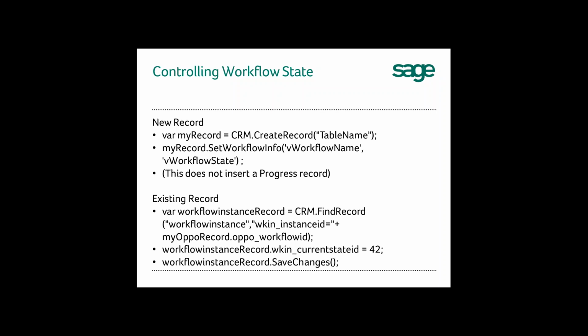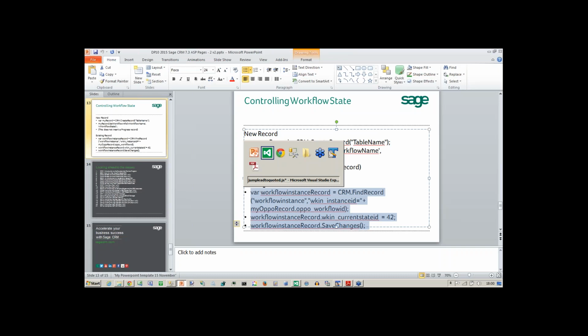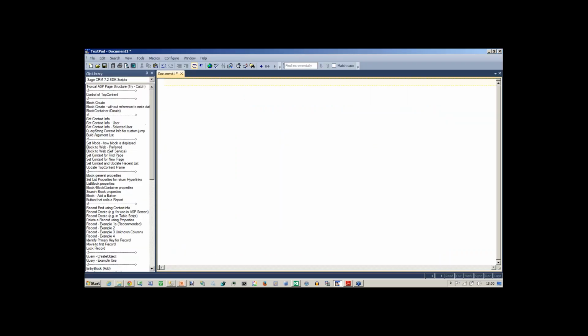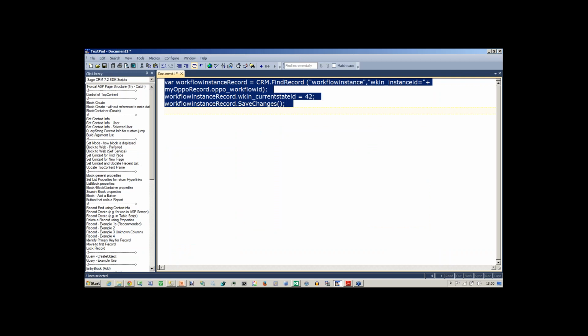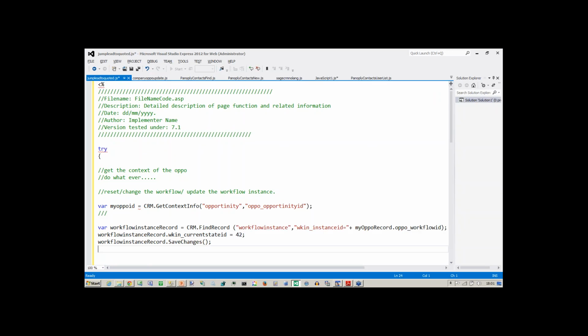So I'm going to cheat. I'm going to look at the idea of taking this, because I am going to cheat, and let's paste it into TextPad first of all, and then take it across and put it back into here. We've got the idea of needing to retrieve the record for the opportunity. So we need to get hold of our opportunity record as well.